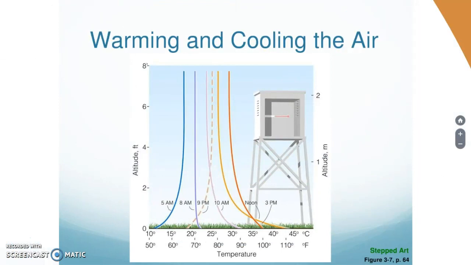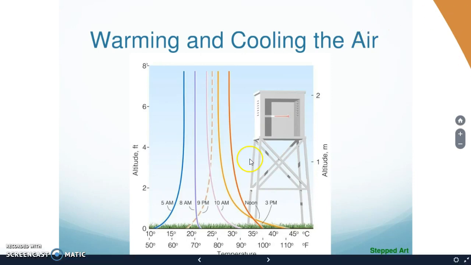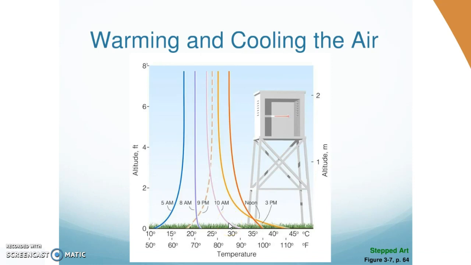So in this graph here, we are looking at the temperature profile near the ground, starting at 5 a.m., where you have a radiation inversion. That's the blue line on the left. At 8 a.m., because of solar heating, the ground starts to warm up. By 10 a.m., the ground is much warmer, and conduction with the air just next to the ground starts to warm it up, causing higher temperatures near the surface, cooler just above.